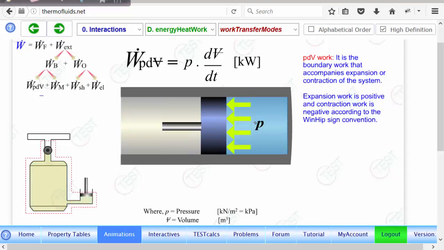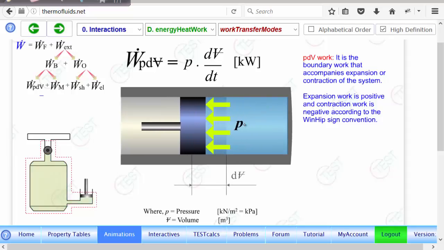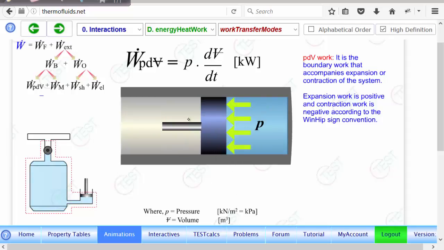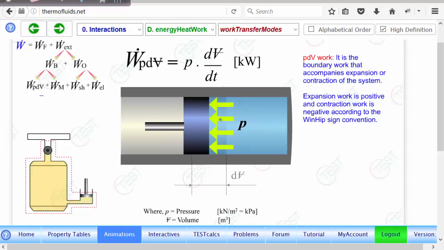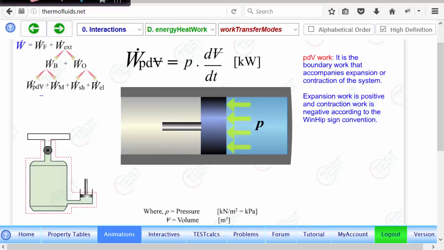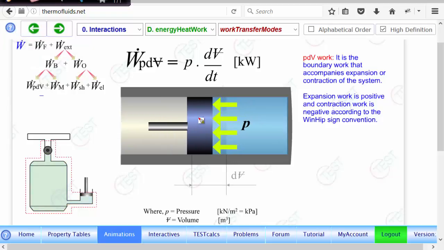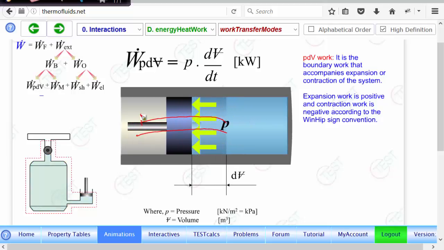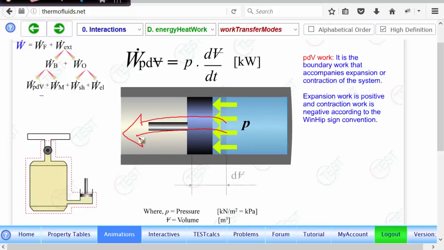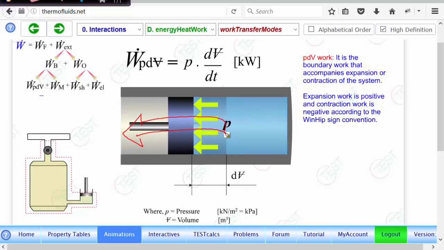So imagine you are inside the system. The system is the gas inside, and you are pushing this piston. There will be no doubt in your mind that you are doing the work. The gas is doing the work. So the first thing to understand is that in this case, the work is coming out. That is the first thing to understand, that this work is coming out of my system. And if you understand that intuitively, you're half done in understanding work.